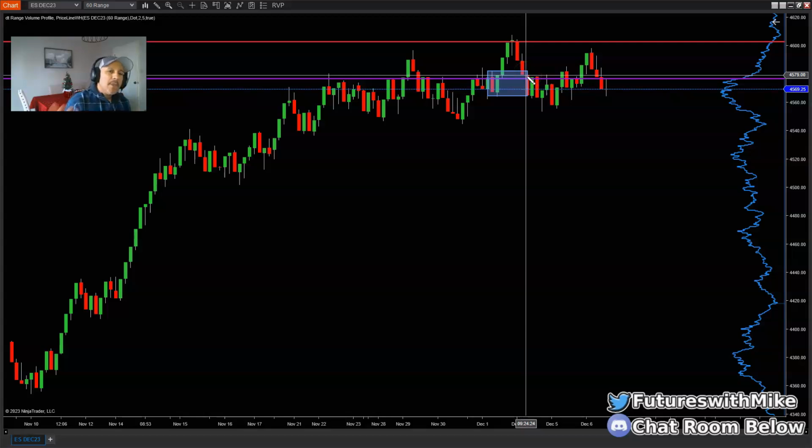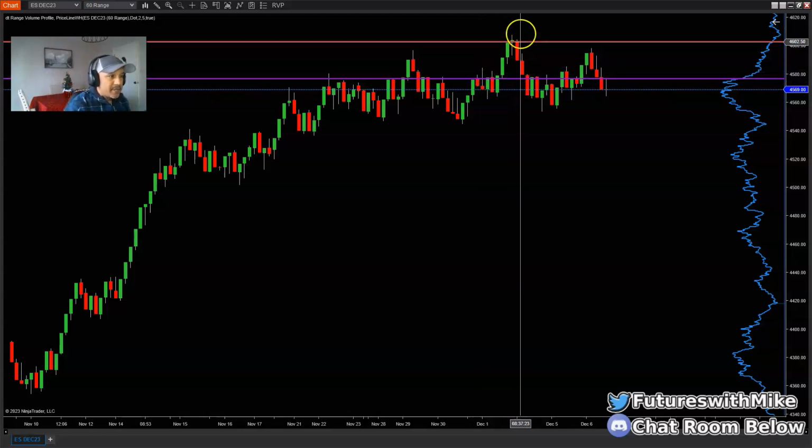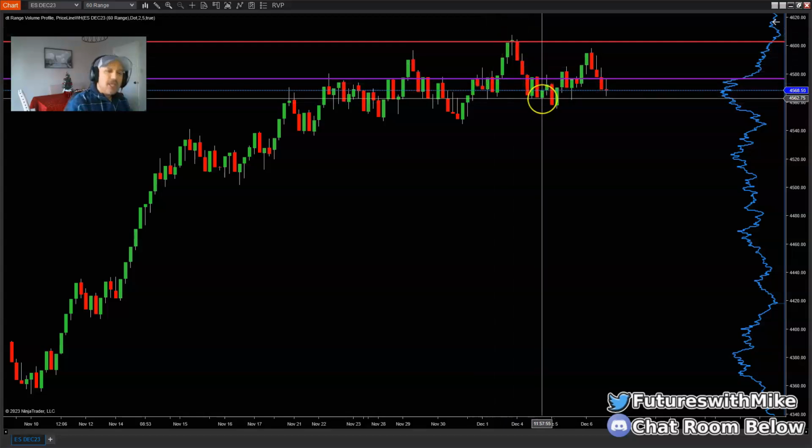We do what? We move down to the lower time frame chart, whatever your lower time frame entry chart is, and look for a demand setup on that chart. Once you have the market breaking structure on the lower time frame chart and pulling back to a demand area, then you look for rejection to go long. Now, in this case here, we actually broke a minor area structure or internal structure to the downside here. So we're looking at this point to go what? To go short.